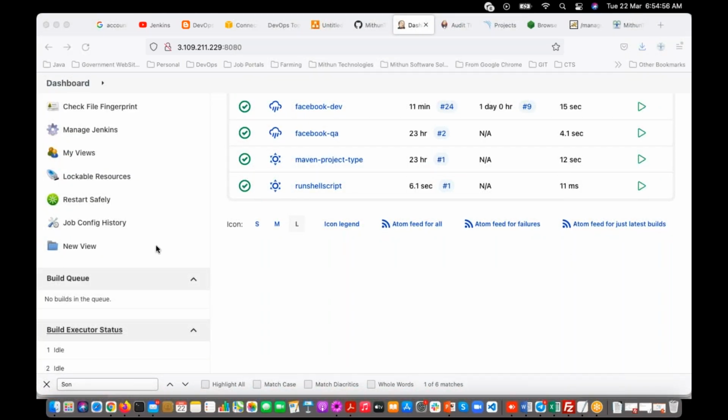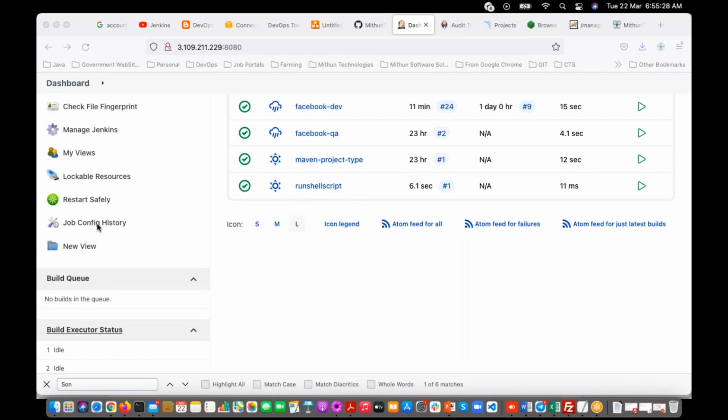So guys, this is a very important plugin. Everyone should install this plugin on their Jenkins server. We are using 5 Jenkins servers. In all the Jenkins servers, we have installed this job config history plugin, so that we can easily see who updated, what they have updated, who deleted the job, everything we can see, so that we can recover what we deleted.